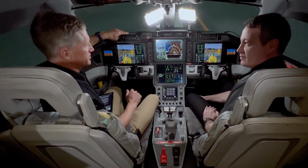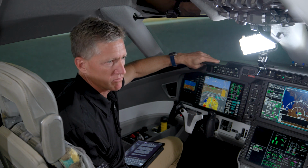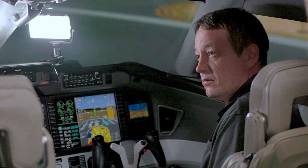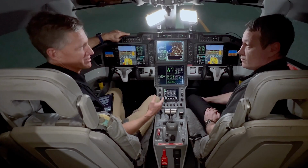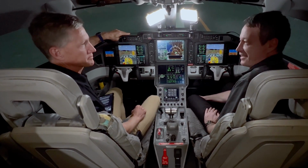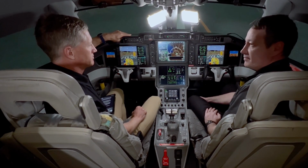So the performance also worked out for flaps 15, so there's really no reason not to go ahead and do that anyway. And certainly if you're anticipating descending into clouds and into some ice, it probably is a good thing to do earlier in the game versus doing it last minute. Right, the preparation, hopefully the antidote for the surprise. Yeah. But yeah, excellent training event, excellent learning event. All right, thank you.